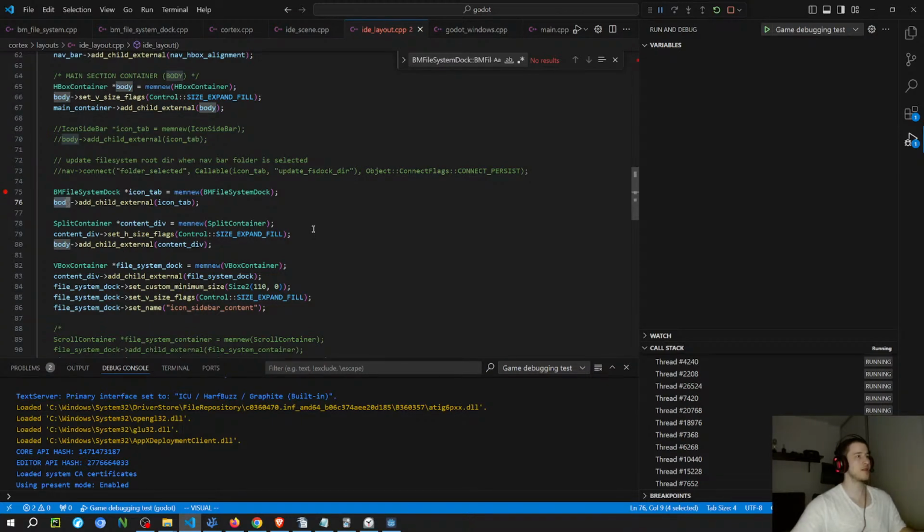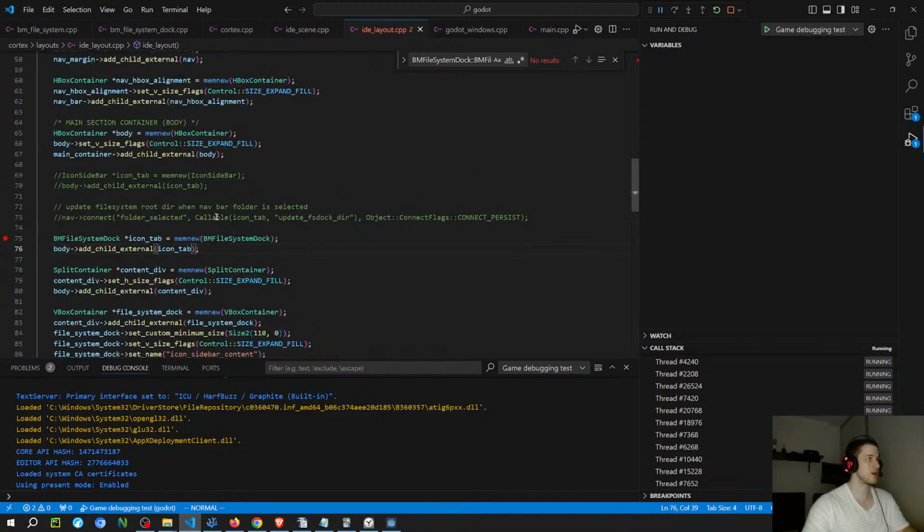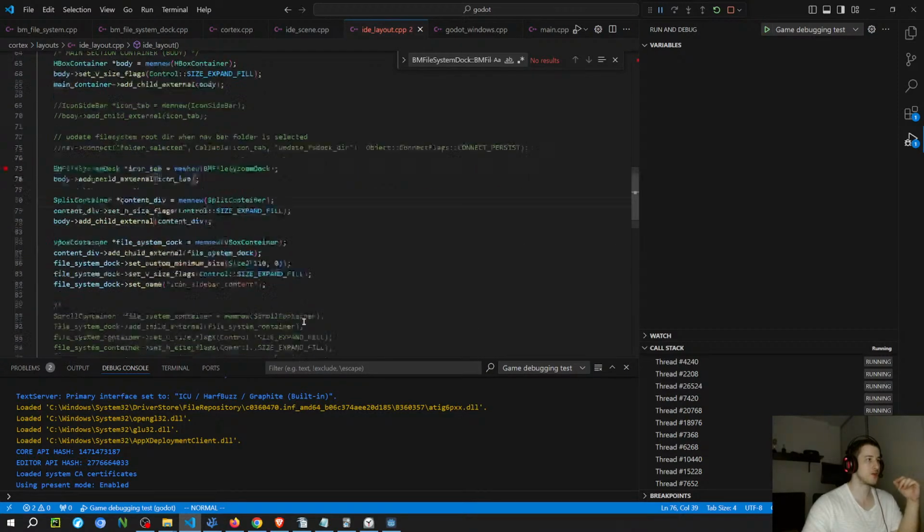Oh, I think it's going to be annoying. I don't remember exactly what was going on, but I think I changed a bunch of times here so I could simplify things just to focus on the file system. The problem with the other one was I had a problem with the scroll container, and because of this fundamental problem with the signals, I had to figure out the best way to do the icon sidebar.